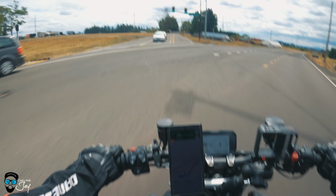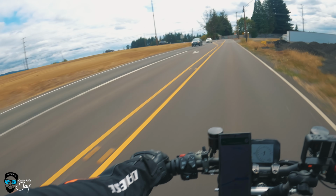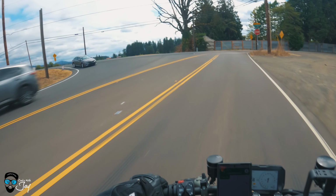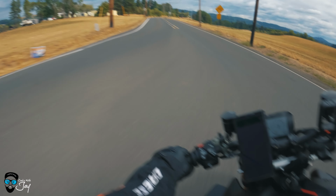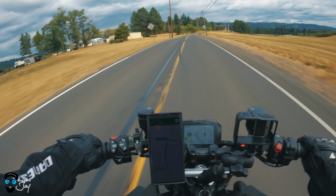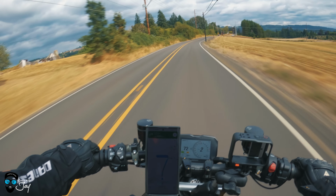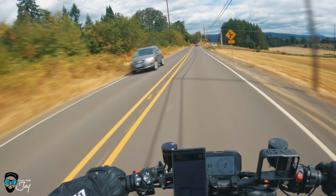Here's the crazy part, guys: I'd almost say it runs smoother than the stock flash or the stock map. That's what's weird to me. That's what's strange, and I don't understand why, but that's the case. Let's see if they turn out.